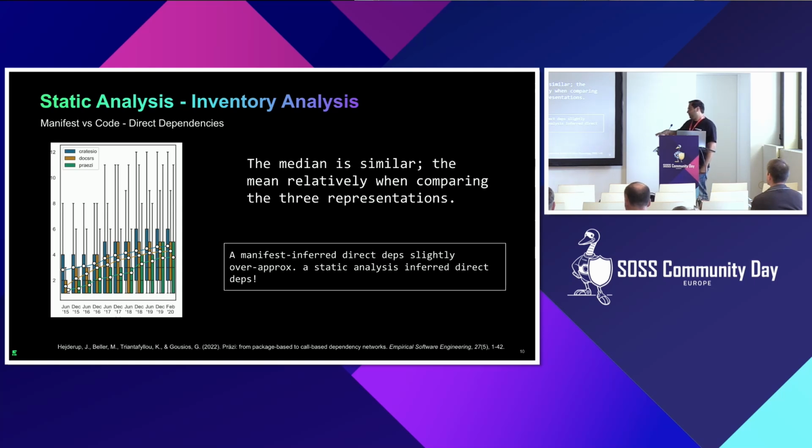So I found that for direct dependencies the median is very similar. Essentially, if we declare a direct dependency, we're also very likely to call it directly, which I think makes a lot of sense in general, right? And what is the interesting case here? Well, if we do very light code analysis, for example, if you just look at whether there are any direct calls to the dependency, most likely we can easily capture that by doing simple AST analysis. Maybe you don't even need call graphs, and in this case it also suggests that maybe you can just do manifest-based analysis, right?